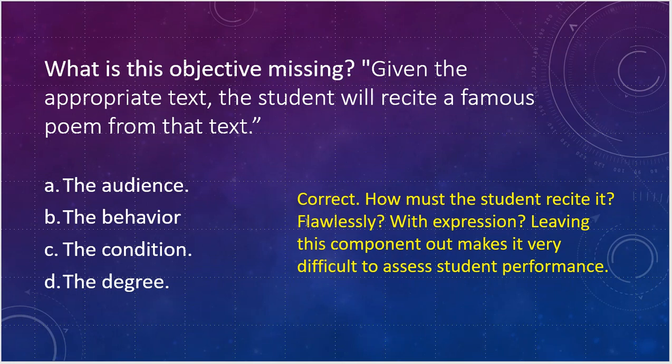In this particular case, if you didn't put the degree of mastery in, then we would assume that the student has to do it perfectly. And it doesn't look like we're asking for anything in terms of drama or expression or anything like that. All we're asking is that they recite the words correctly if there's nothing else there.